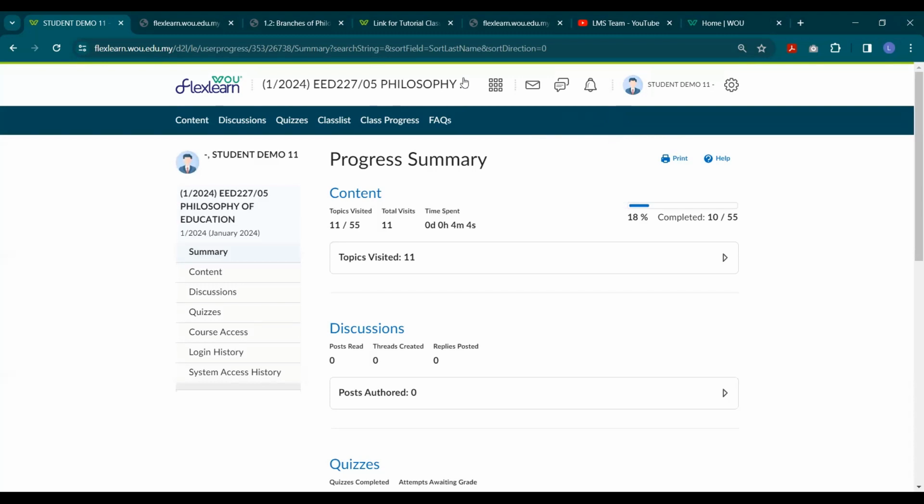Okay, for a normal quiz, which is not a final quiz, you can ask your course lead and give your reason that your internet has issues, and your course lead will consider it. Most of the time, they will give you a second chance to reset and redo your quiz.